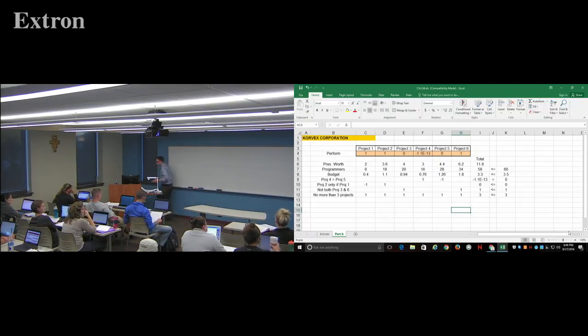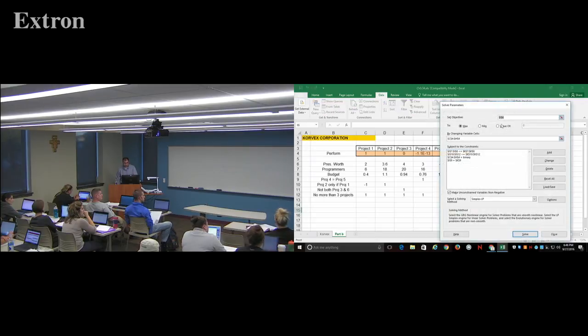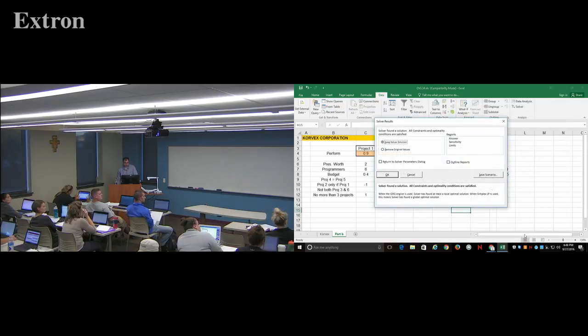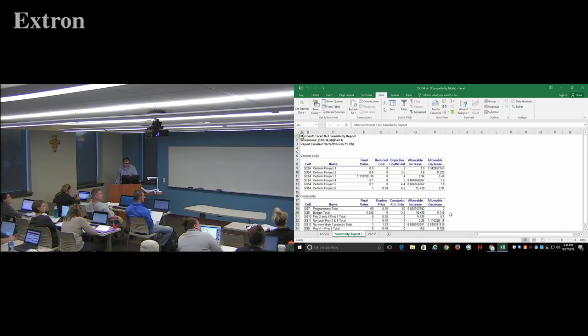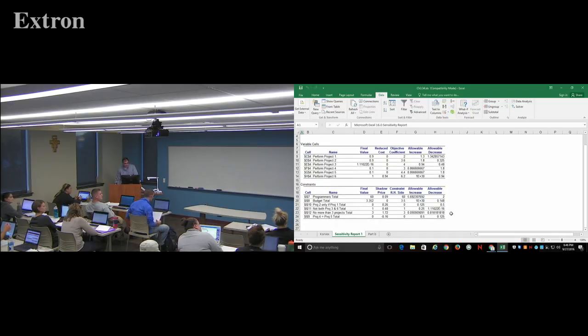What you'll notice that you don't get, which is why we kind of avoid using this when we do Data, Solver. You'll see C4 through H4 have to be binary. And when I solve this thing, I get a solution. And when I keep the sensitivity report, on a lot of these it's not so bad, but on an integer one, you're not going to get the detail you get on a regular sensitivity report. So it's a little more difficult to work with. So we try to avoid them where we can.